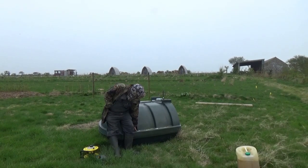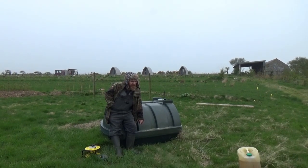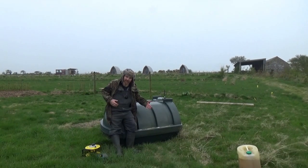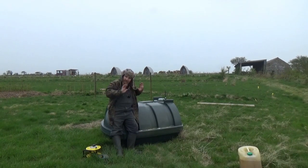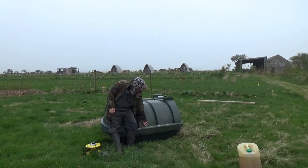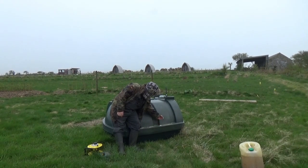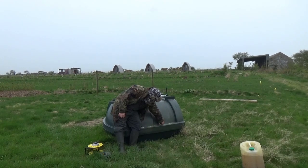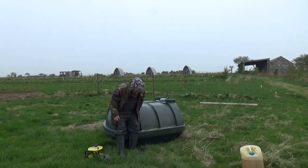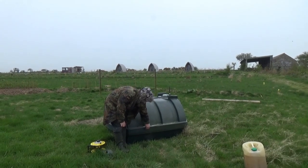He actually filled it with some sort of epoxy sealant. The proper way to seal a tank like this is on the inside, so you've got the pressure of the liquid pressing against the seal, increasing its strength. When you've got it on the outside, it ages and flakes off — it's going to leak again at some point. So he was right to get rid of it. But below that repair point, it's still perfectly sealed.